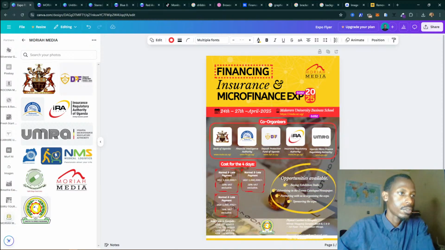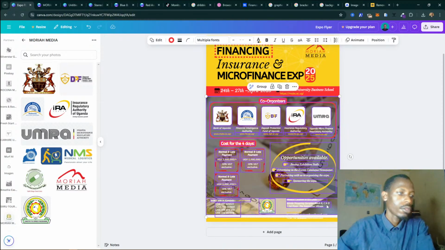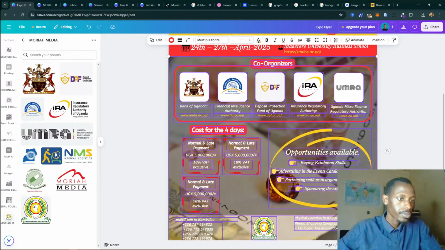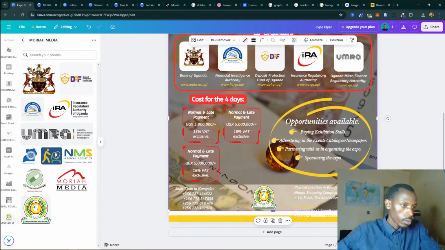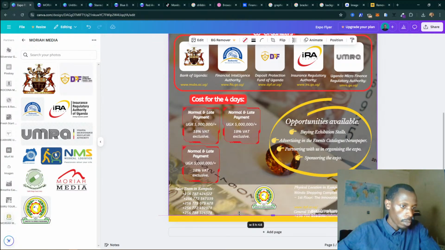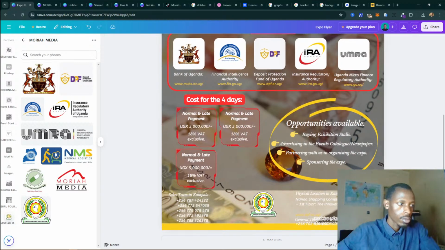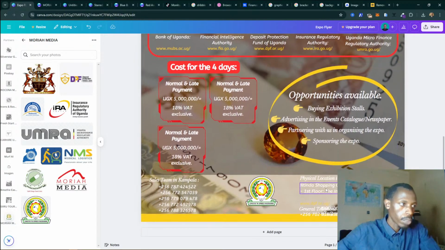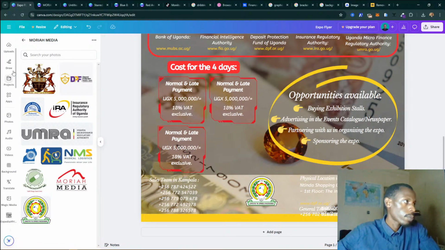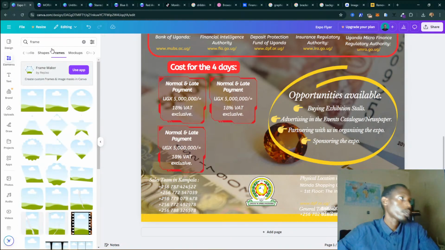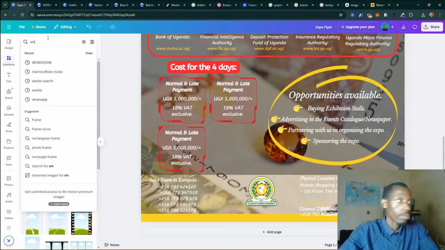So let's see if that will be enough. Expand the photo a little bit more. Zoom in a little bit more. Then we need to put the WhatsApp button before we continue here. WhatsApp.